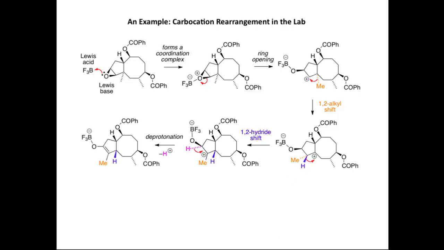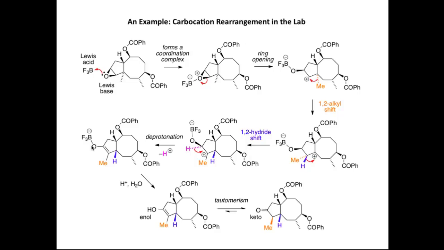In the second step, we take this molecule containing the carbon-carbon double bond and react it with acid and water. We break the oxygen-boron bond under these conditions and replace the boron with a hydrogen. When we have an OH on a carbon-carbon double bond, we call that an enol. Enols are in tautomerism with the so-called keto form, and the equilibrium lies heavily toward the keto form in this system, so we obtain this ketone as the product.